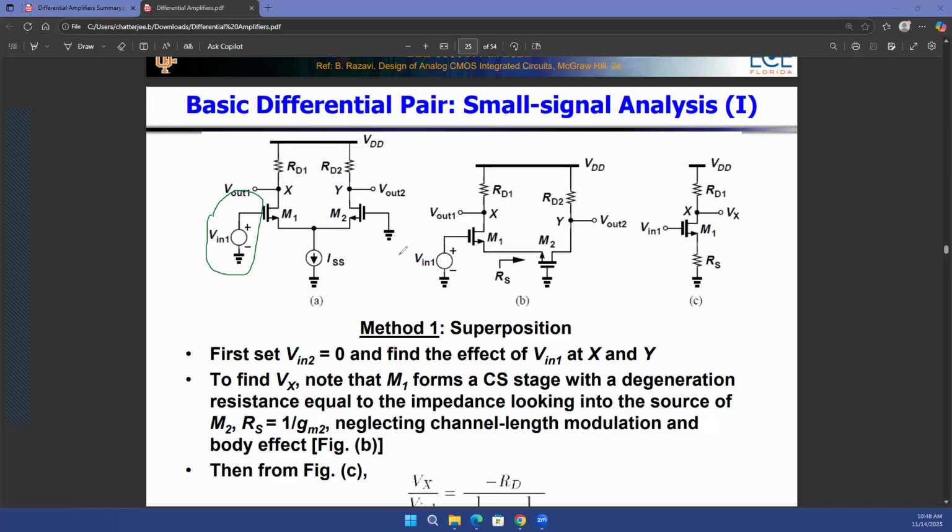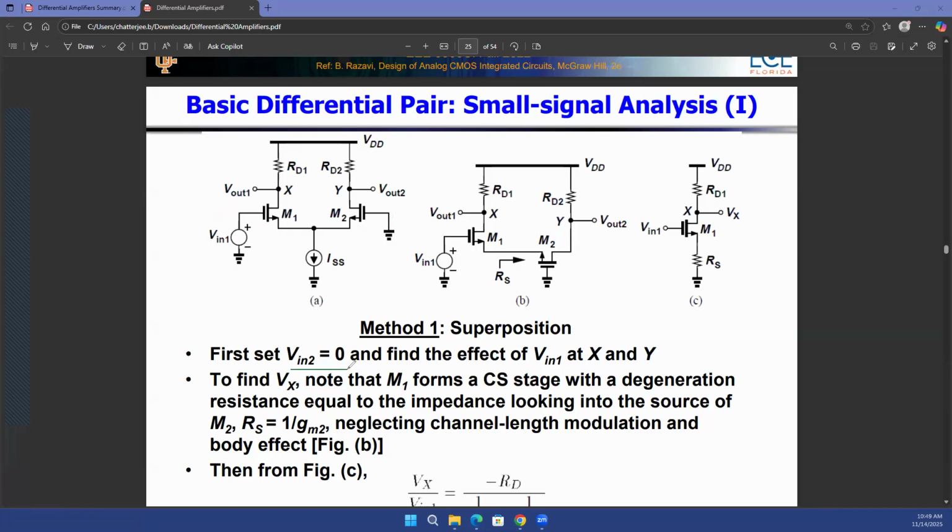Okay. So method one to analyze this differential pair through the superposition principle is that first you set Vin2 equal to 0. So the AC input of the second MOSFET is equal to 0. That does not mean it is grounded though. Again, going back to the same concept again and again, this ground does not mean an actual, categorical, absolute ground, because the transistor needs to be biased. If this transistor is not biased, it is probably not on. So this just means that this is an AC ground and not necessarily a DC ground.